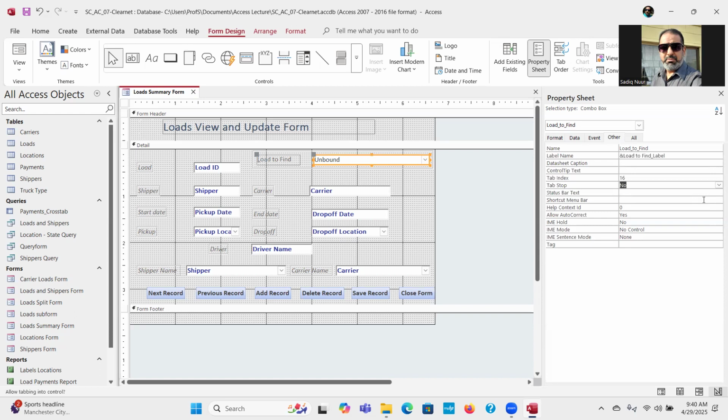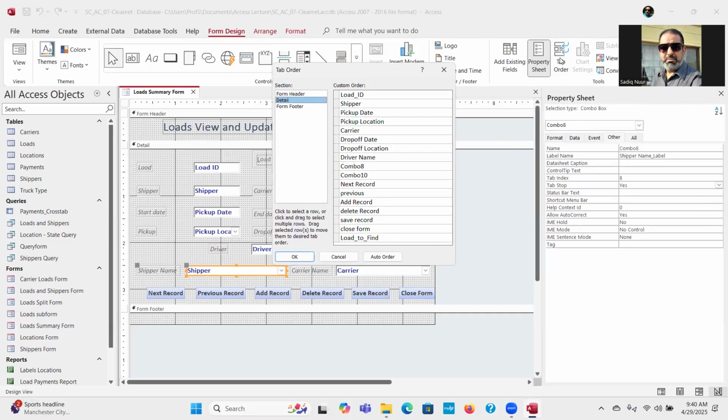Now to adjust the tab order. Currently, when you tab to navigate through the controls in the form, the focus skips from control to control in an illogical order. So setting the tab stop order can fix this problem, right? So let's check it. Select the shipper and then let's go to the tools under the form design. Click on tab order.